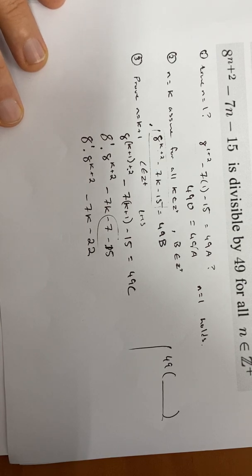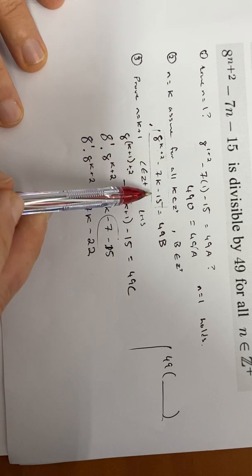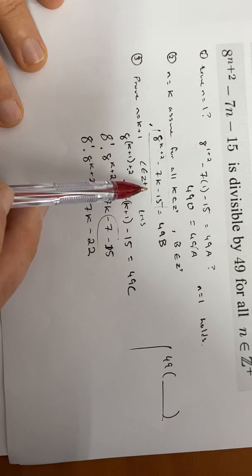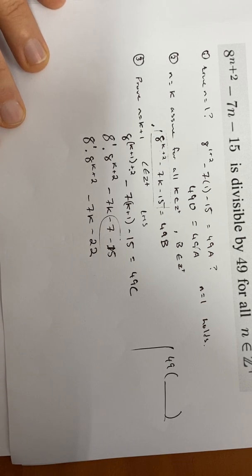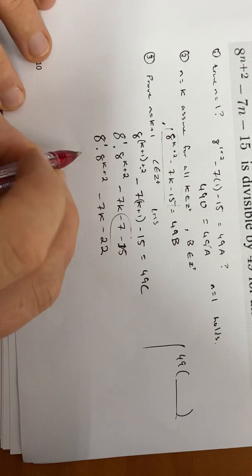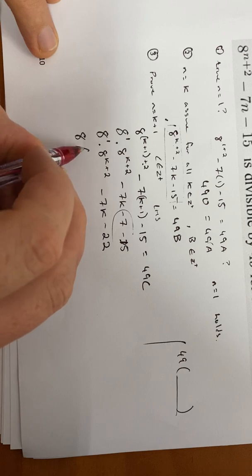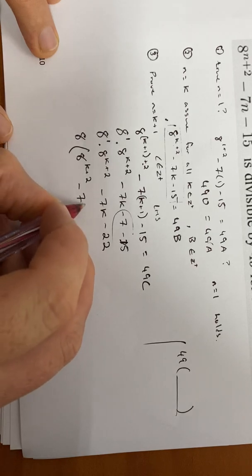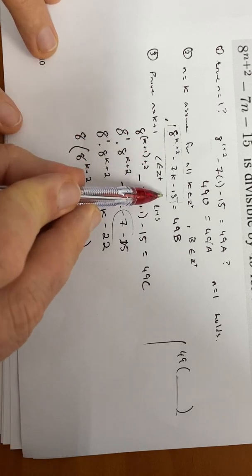Still looking for my this. Maybe if I force it. Okay, so I'm going to kind of force it. Watch what I do, see if this works. So 8 times 1, is this just 8? That's going to be times, and I'm going to say, okay, it's there, 8 to the k plus 2. I'm going to put minus 7k minus, so I'm just putting this in, minus 15. Just putting it in, because I know it's 8 times.